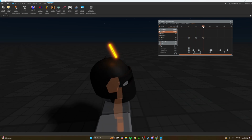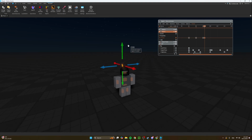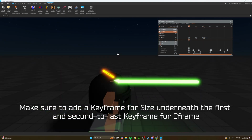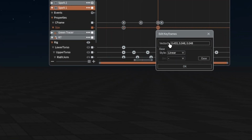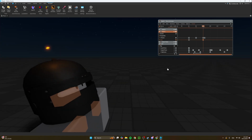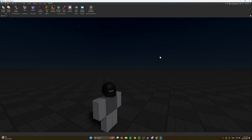Next, on the 11th frame, we can give it another keyframe, and I'm going to drag it underground. Alright, so we're going to move on to size now. This is important. Go ahead and look at this value here. We're just going to make that 0. Just like that. So now, when it gets hit, it's going to look like this.